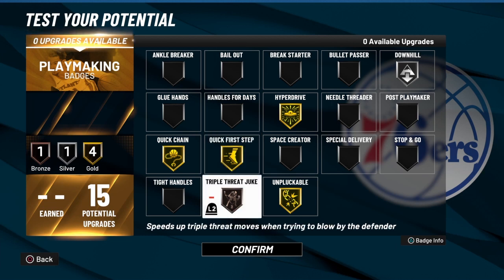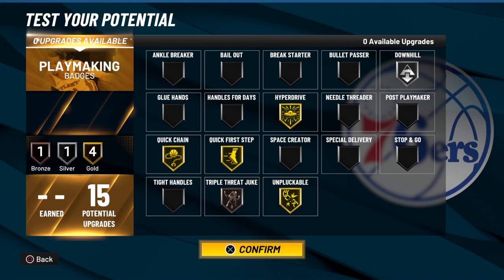Like I said, you can take this build upstairs. It's going to dominate down in the pro-am, ante up, or wreck. It's going to hold its own, and there's no debating that.